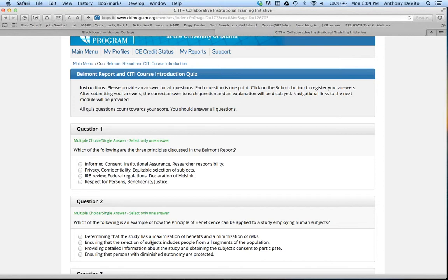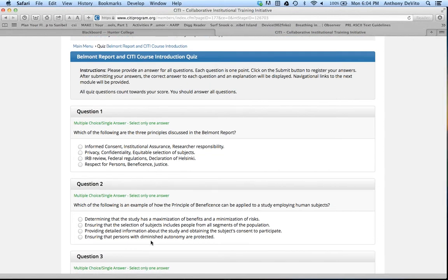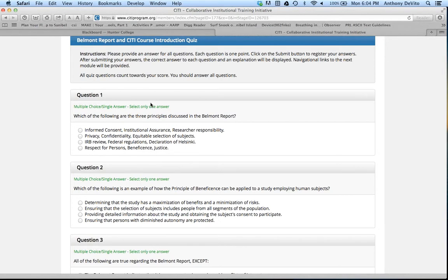So I encourage you to do it now when we're not buried in work, rather than at the end of the semester when, if you're taking other courses, you're busy with stuff or we're trying to get ready for the project and you've got to get the homeworks in and so on and so forth. So it's best if you get to this as early as you can. In fact, why not start tomorrow night or tonight when you get home? You can always stop. You've got to log on, remember your password, and log on. You can always stop after you read a module or two and then go back to it again. So I encourage you to get started on it.